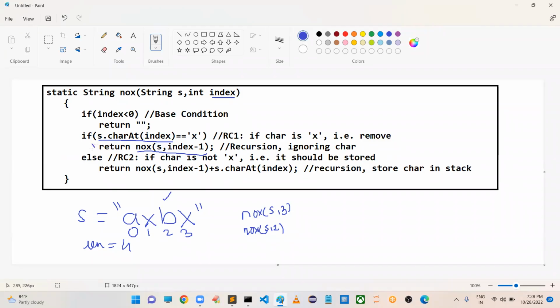That means this return won't happen. It will come to else. In the else, what are we doing? We are calling this function recursively. So the control will go to the next call. But before that, will this entry be stored in the stack or not? Because it is an expression. After execution of this expression only, the method call will take place.